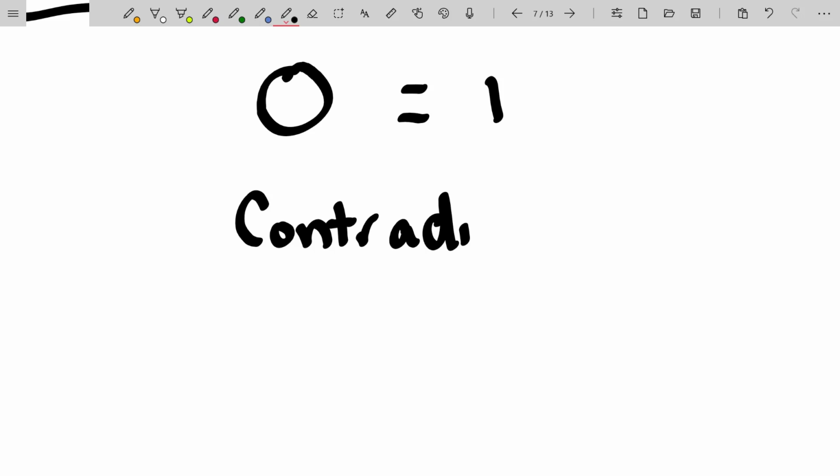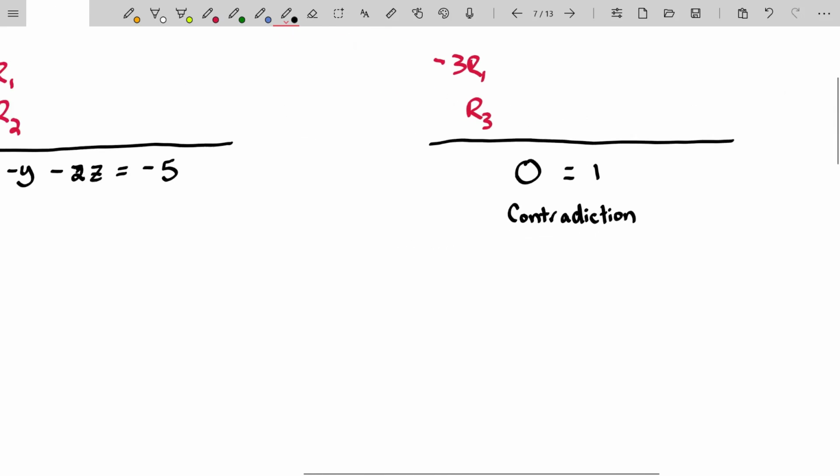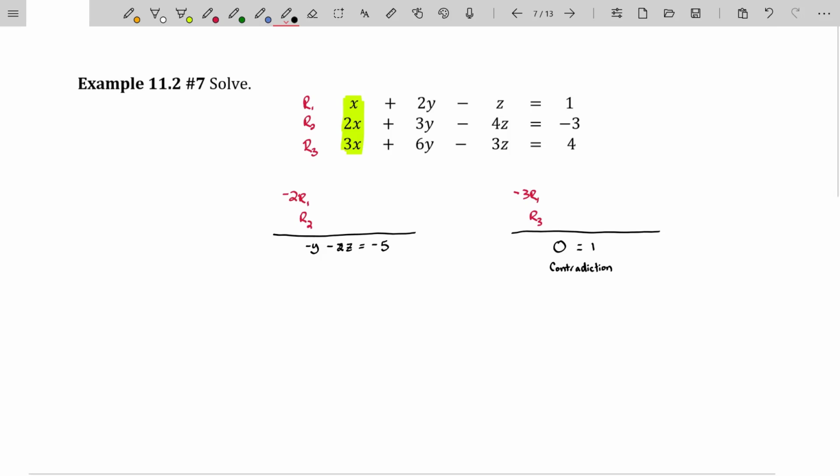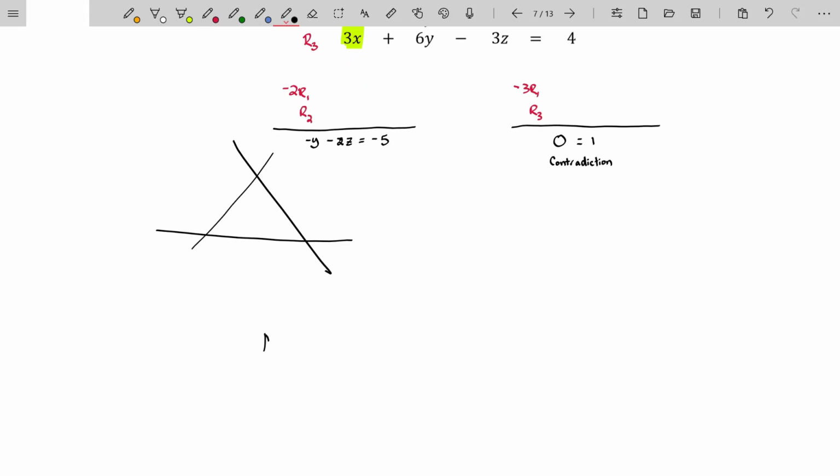And if you arrive at a contradiction, that means your system of equations does not have a solution. This is one of those systems that does not have a simultaneous point where all these planes meet. So that's that system where you had these 3 sheets of paper that kind of met like that, right? So this system of equations has no solution. And we would say, by the way, that it's inconsistent, right?